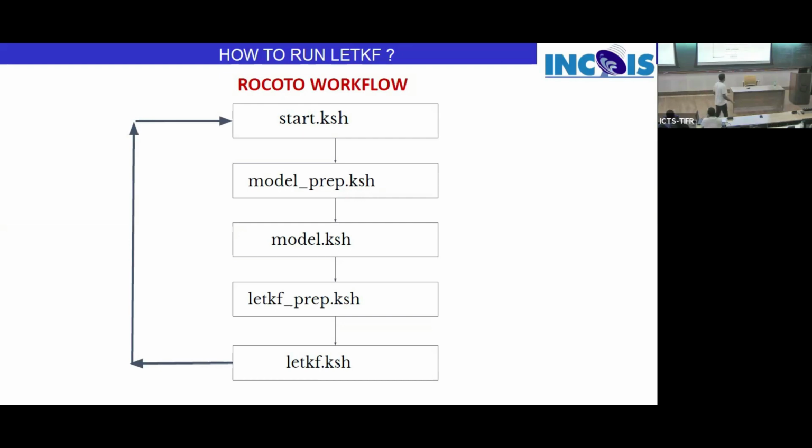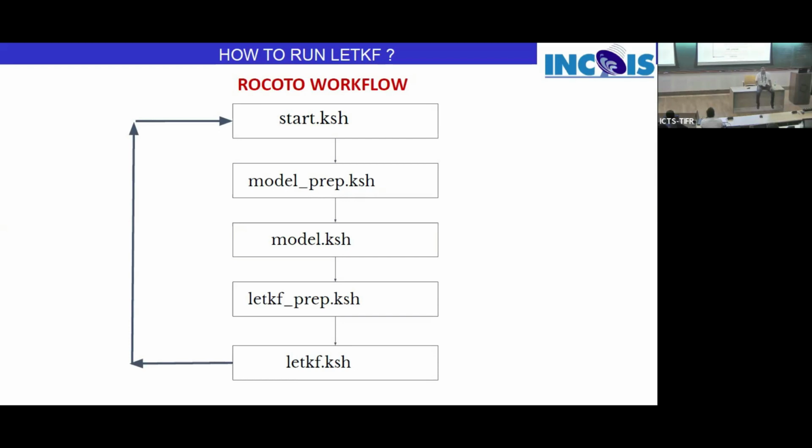So the Rocoto workflow starts with start.ksh, where there is a trigger. We have just used the trigger to start it. Then it goes to model prep. I have 80 ensembles to work with, so it prepares those 80 model configurations. Then there is model.ksh.